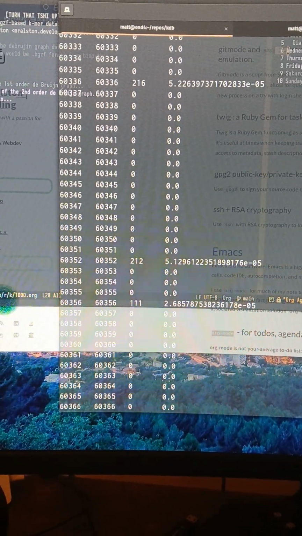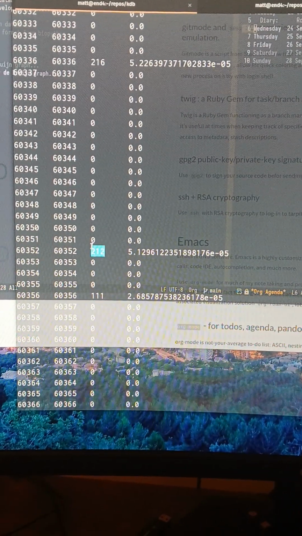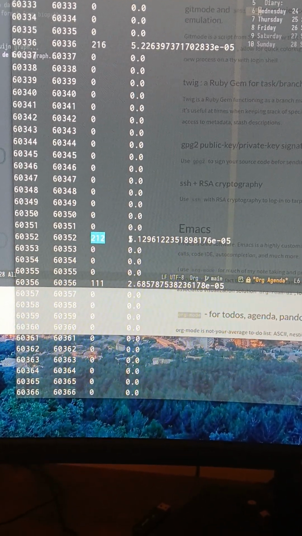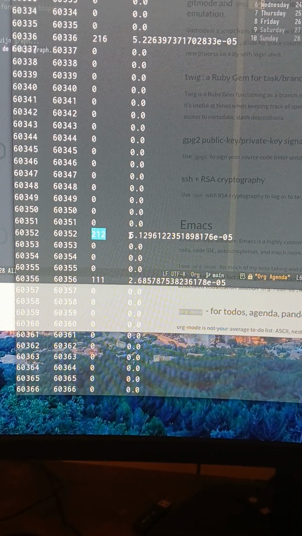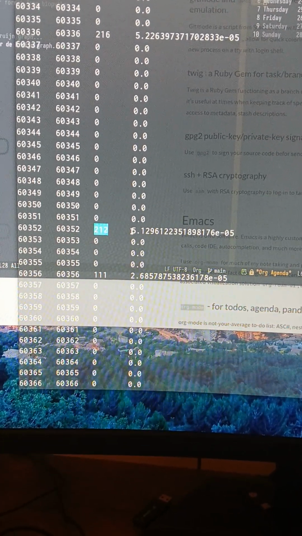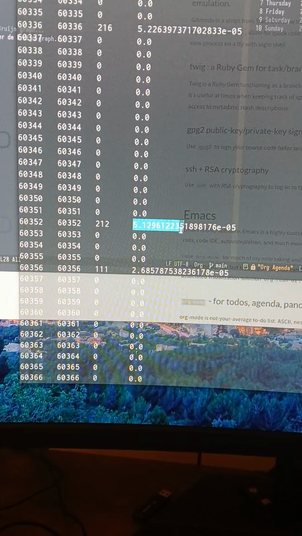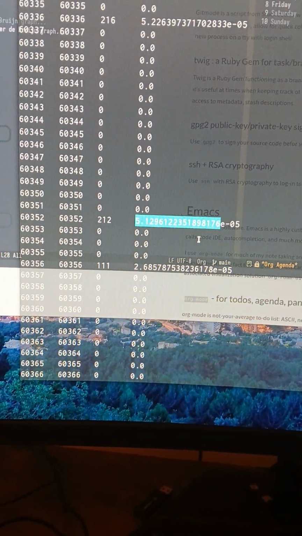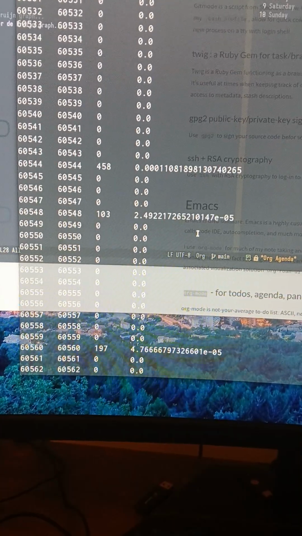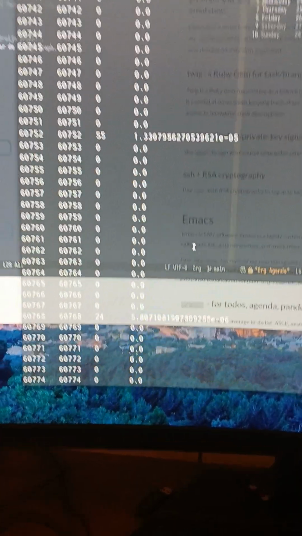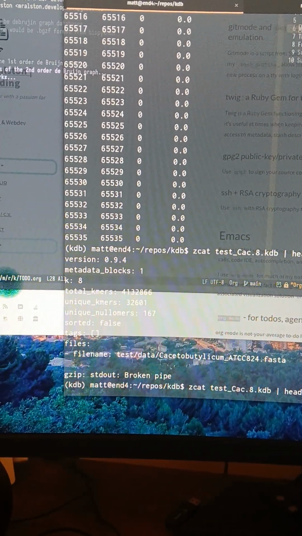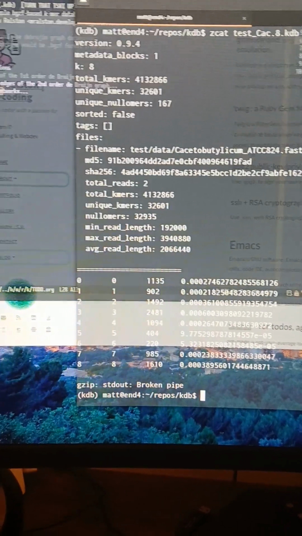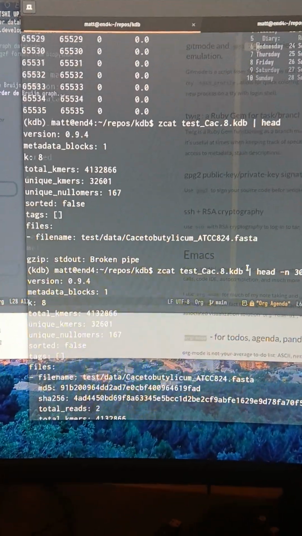This one was observed 212 times, but in the total kmer count, that frequency of occurrences is a very small number. So let's go ahead and do this. Let's do 30. So this is the format.